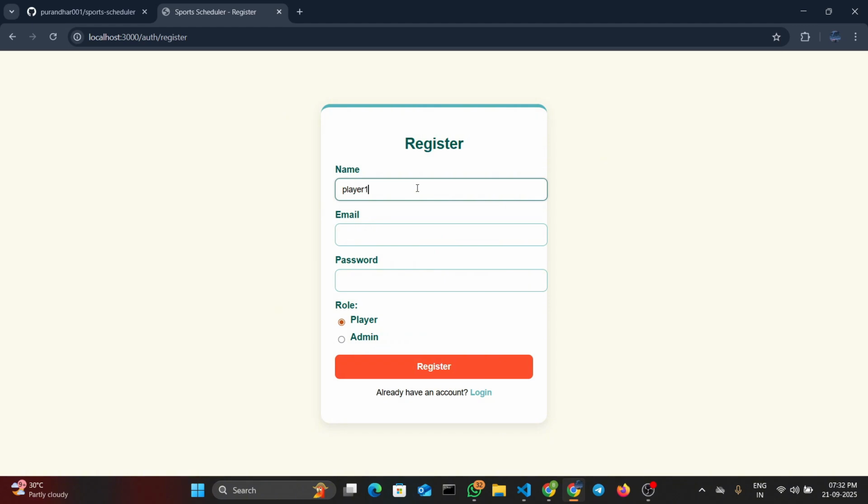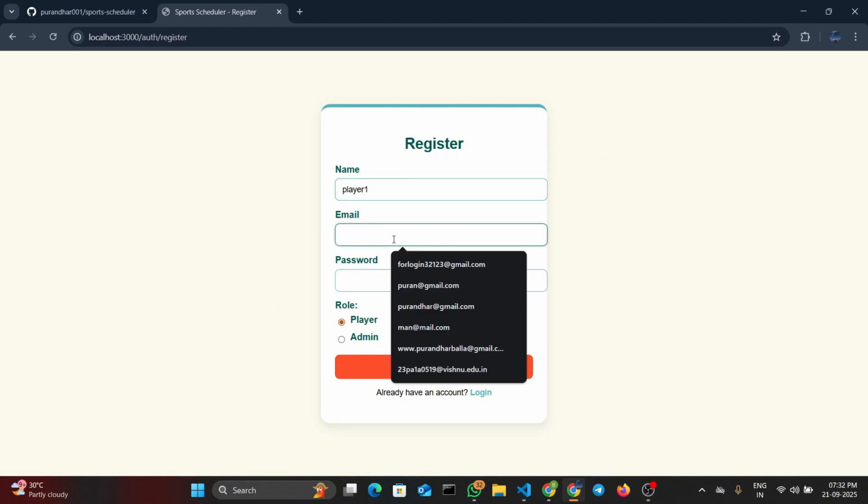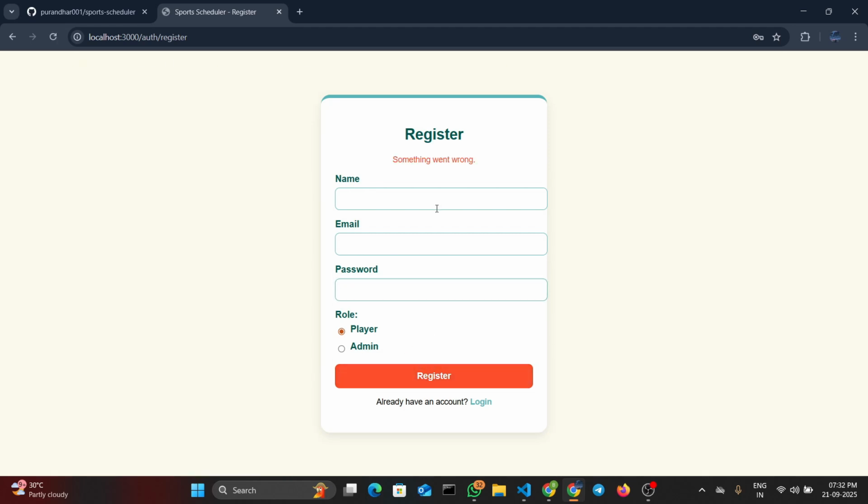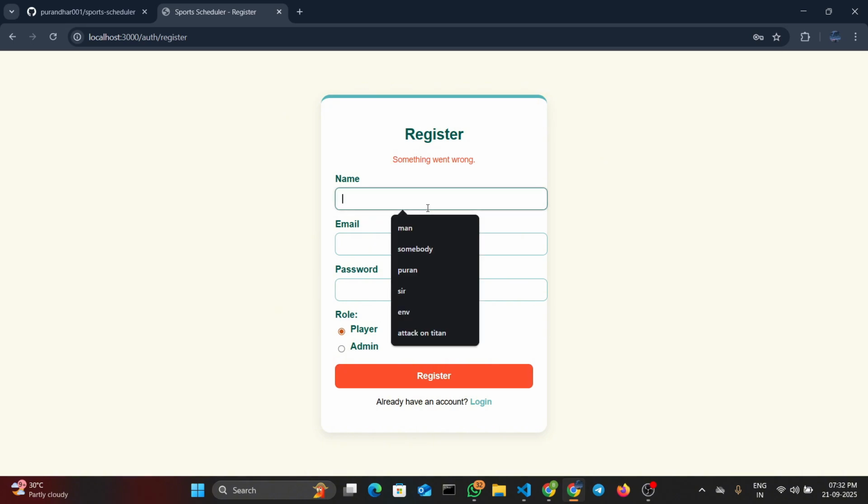Player one, email player one at gmail.com and password. Now register as player. Something went wrong.